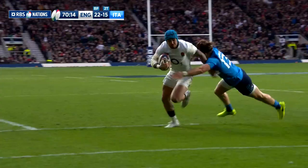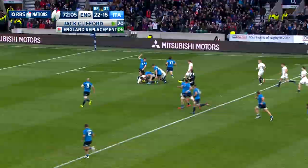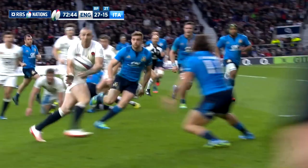With the Italian spirit weakening, England hammered home their advantage. After a superb line break from Kyle Sinclair the Italians didn't have time to reorganise before the ball was spread out to Ben Teo, who could celebrate a try on his first start for England — adding to the try he scored against France on match day one. Farrell converted and it was 29-15; Eddie Jones' men were out of sight.